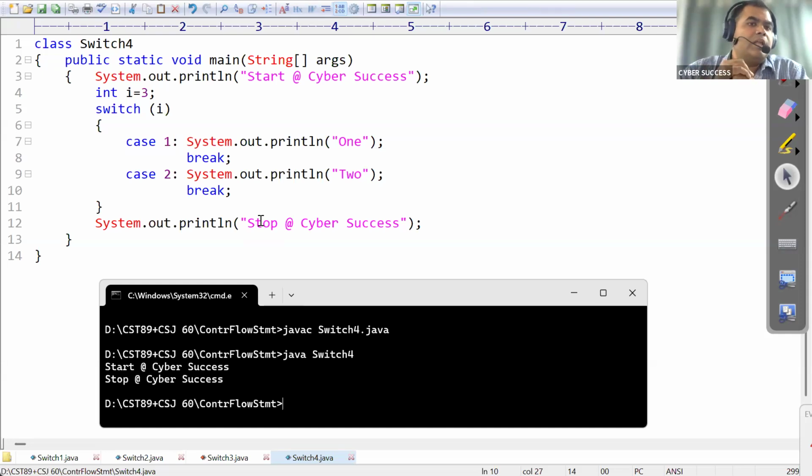Write the next point. Default case is also not mandatory within switch.